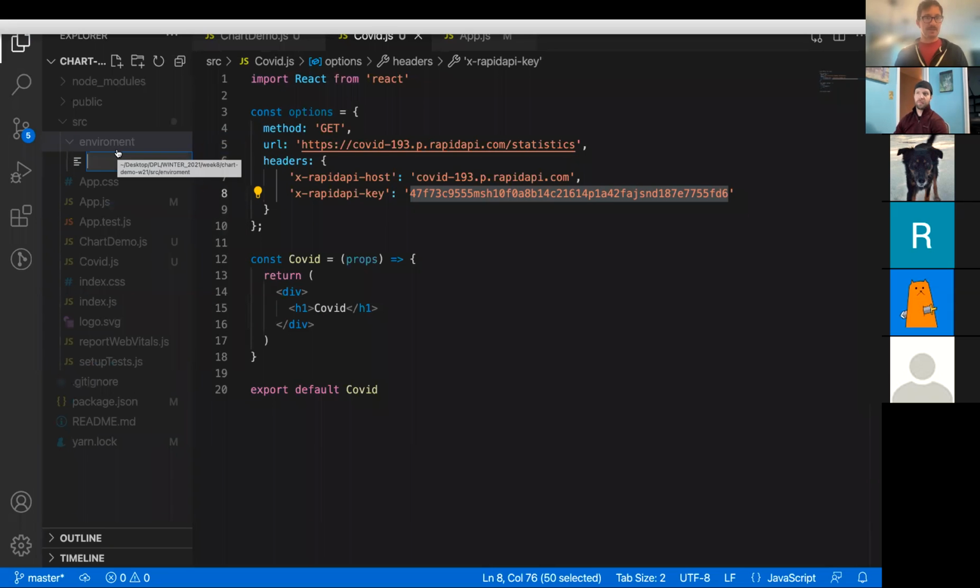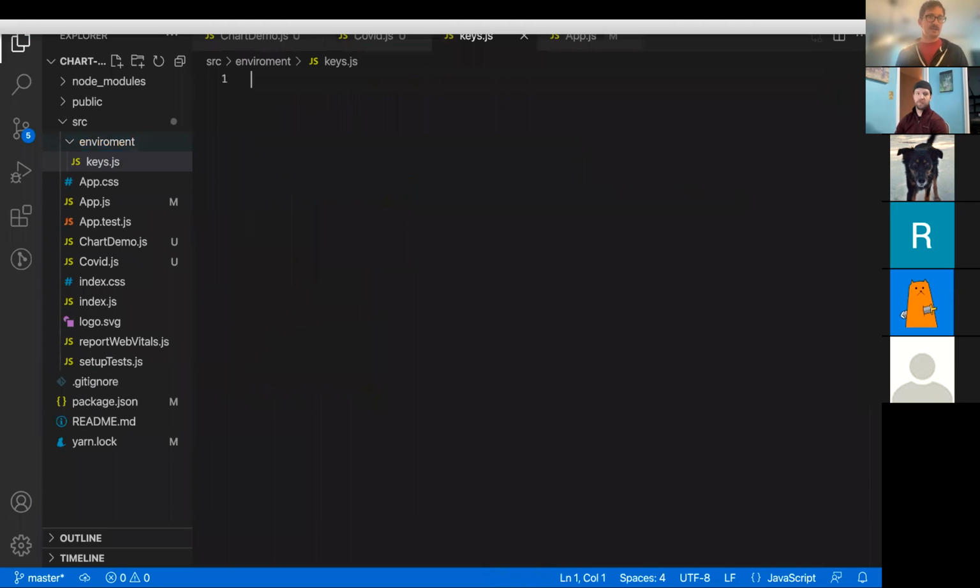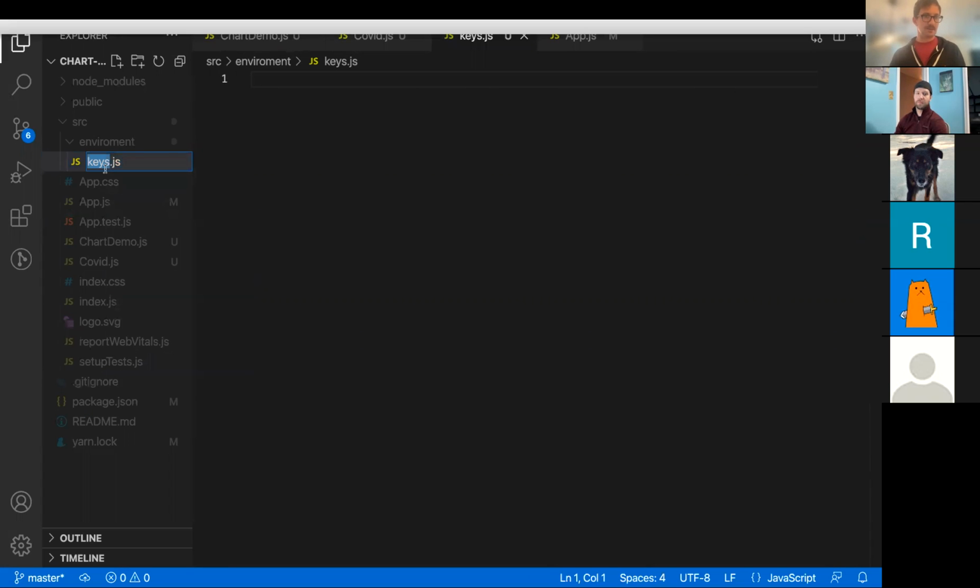And maybe inside of here do a keys.js, or let's just actually rename this to env.js.